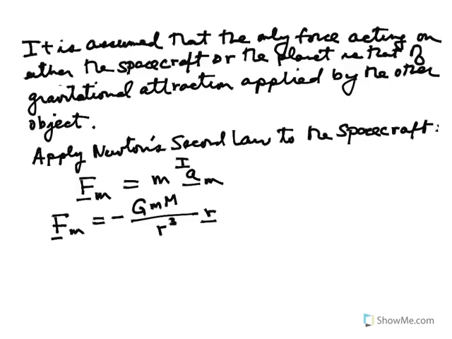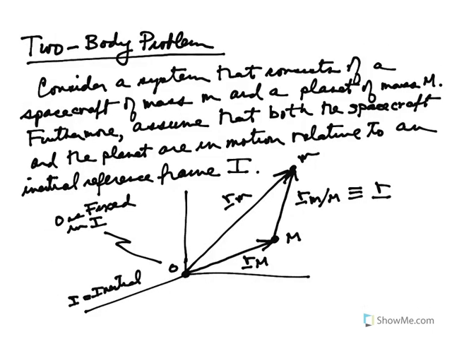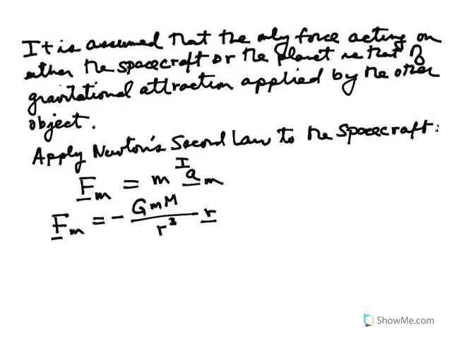And that comes from the diagram that we see back here, which is that the force applied to the spacecraft is due to the gravitational attraction of the planet, and it has to be in the direction opposite what I defined to be r, because that's the definition from the model that's taken, which is Newton's universal law of gravitation. So as a result of this, what we wind up with is minus G times the product of the two masses divided by r cubed times r is equal to the mass of the spacecraft times the acceleration of the spacecraft.